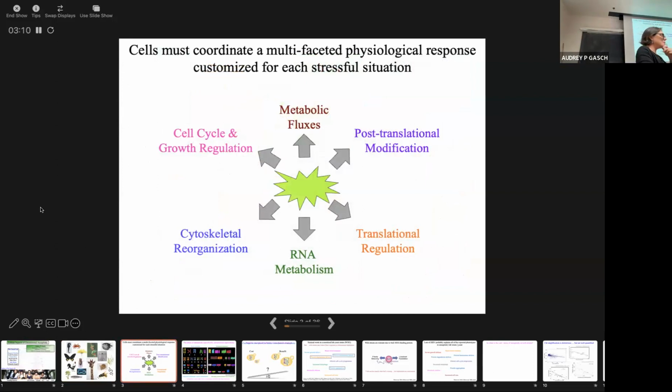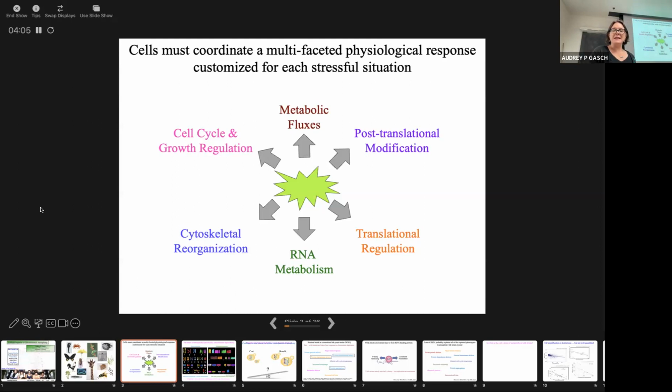We primarily use budding yeast, Saccharomyces cerevisiae, and we're interested in understanding really basic things about how cells manage environmental stress and how they sense it. How do cells know when there's a problem? They have to be able to integrate many different features from their internal and external environment and then mount the correct response. That's often a systems-wide response. So cells will change their transcription, their translation, protein modifications, the functions of those proteins. These things can together mediate what I like to think of as higher level functions, metabolic fluxes, for example, cell division properties, growth rate, etc. It's still not really understood how cells do this on a systems-wide level. So we spent a lot of time thinking about that.